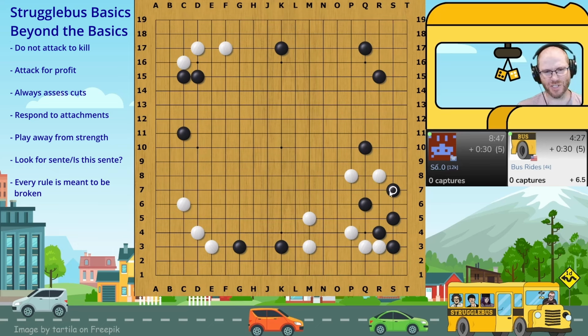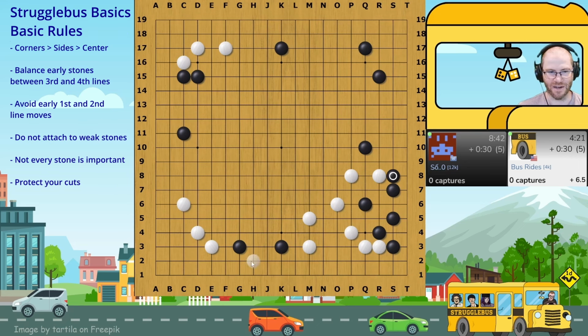That's a little unfortunate. I think I'm just going to play here to fully surround black and again get some strength in the center, because as we get this strength in the center, these two stones are going to be a little unhappy. Our opponent plays another second line move.